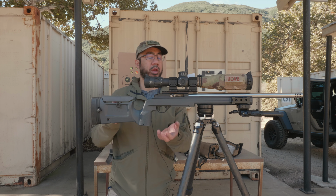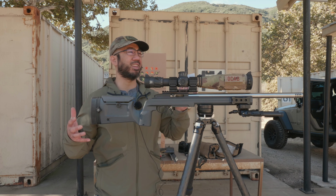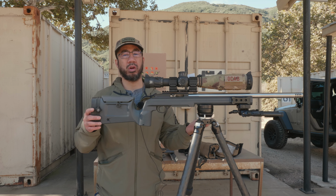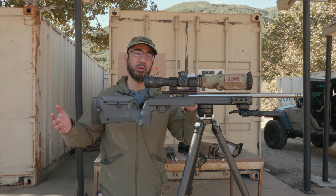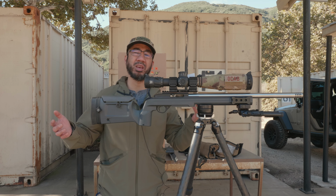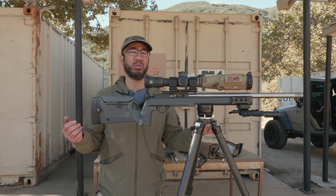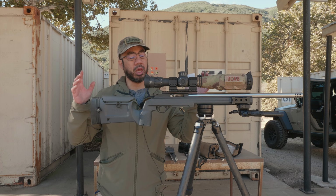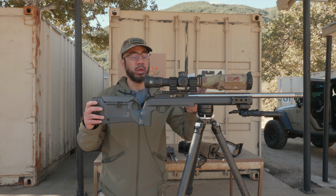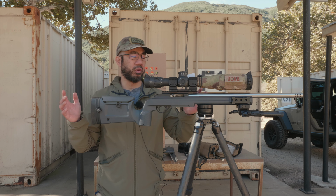I had a stock trigger at the time, and then I had it in this Bell & Carlson stock. I replaced that with a KRG Bravo since the Bell & Carlson stock was more of a bench rest stock, a flat form with no attachments or ways to put a bipod on there unless I machine something. And I figured, why not just get a new stock? Because that one's just more for bench rest. So I put it in the KRG Bravo 1022 chassis with an Arca rail. Been running that for the most part.